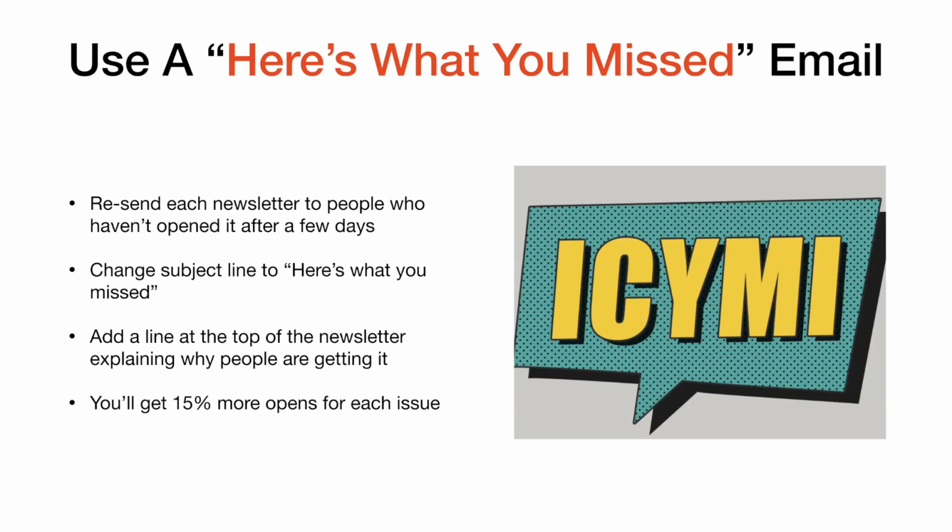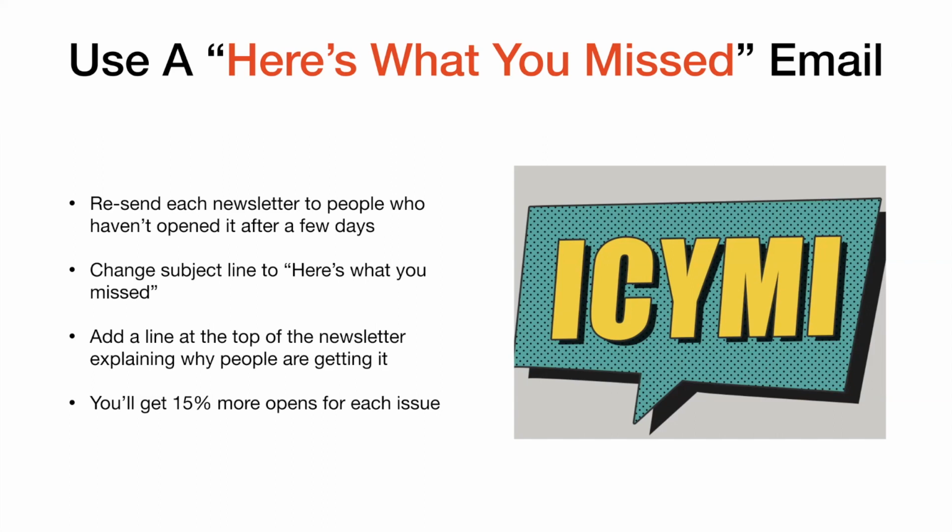Use a "here's what you missed" email. So this is a tactic that when people hear it, they think is going to annoy people. I thought it was going to annoy people. It doesn't. They love it. I get thanked all the time. And it's a guaranteed way to basically get at least 15% more opens for every issue you send. Basically, you send your newsletter and then you resend it to people who haven't opened it after a few days.